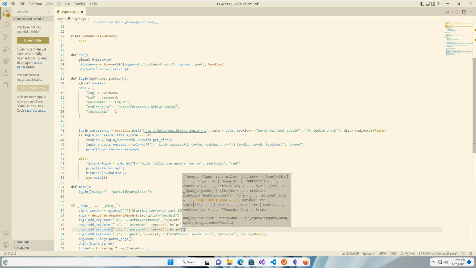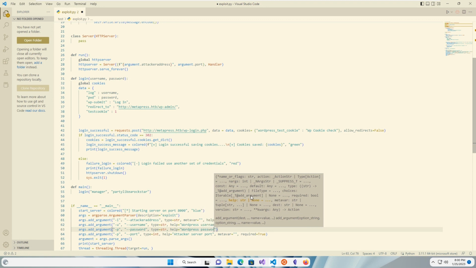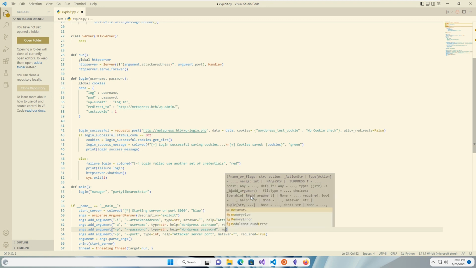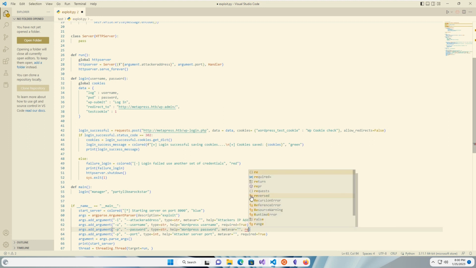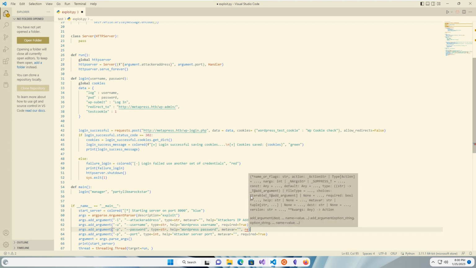Sorry about that, I need a capital. Then the last thing that I need to specify is the metavar. It's going to be nothing. Then required.